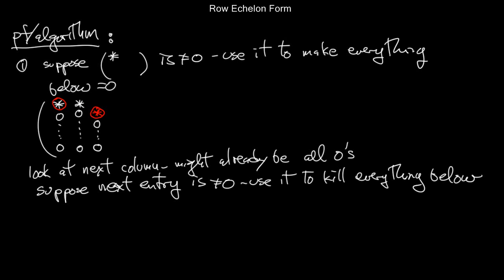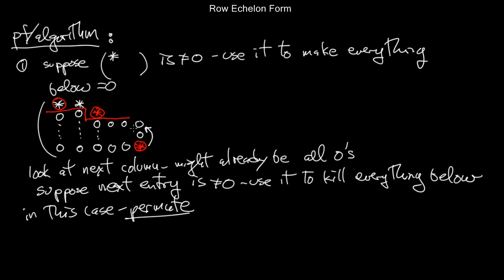So you do this, and then again, maybe you look one column to the right, and maybe it has some zeros, maybe it doesn't. Let's say you got some extra zeros for free here. And now let's go to another column, and now the one thing that could be different is that you have an entry 0, but then a non-zero entry below it. And that's not good. You can't kill that entry by using a pivot, because you don't have a pivot to use, and so this is where you do a permutation. If this happens, you just permute to put that red pivot up where it belongs, and then you continue on your merry way. And when you're done, the matrix will be in row echelon form. So I've written it here like this. You flip like this, and if there were other non-zero entries, of course, you could use this pivot to kill them.